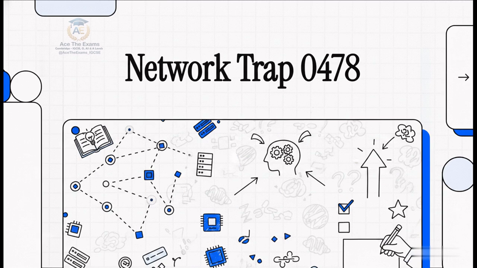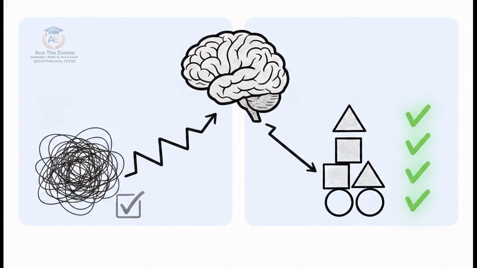Because knowing the computer science is really only half the battle. The other half is knowing exactly how to translate that knowledge into the highly specific language the examiner is actually scanning for. Just look at this. It's kind of crazy, right? The exact same technical knowledge gets completely different marks, which reveals this hidden pattern in how the examiners grade us.